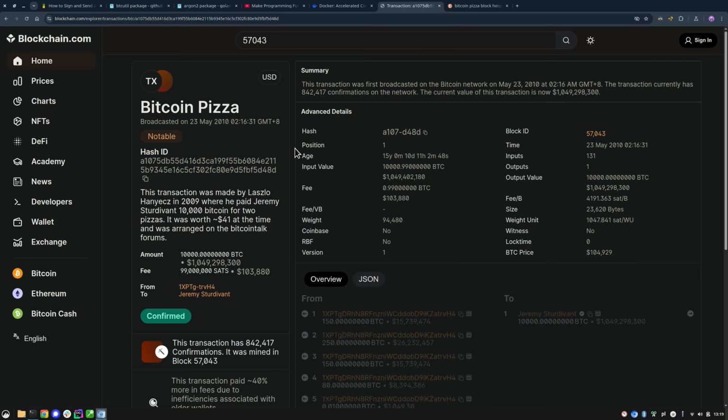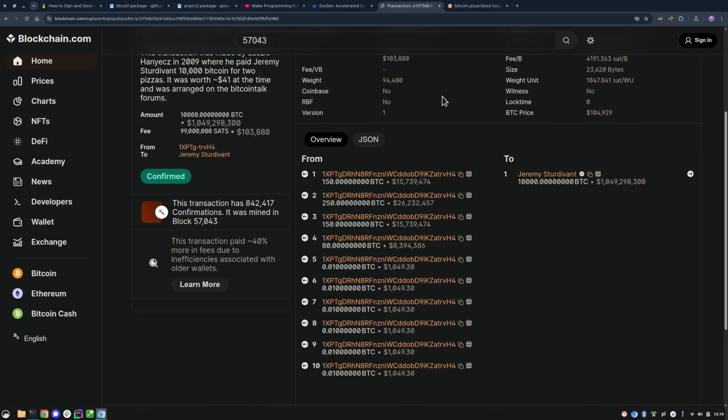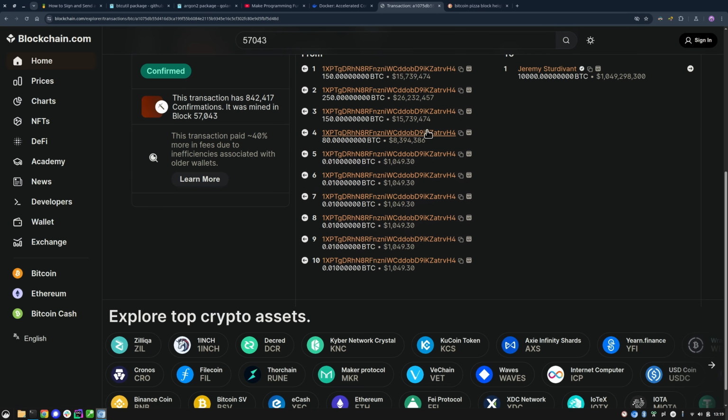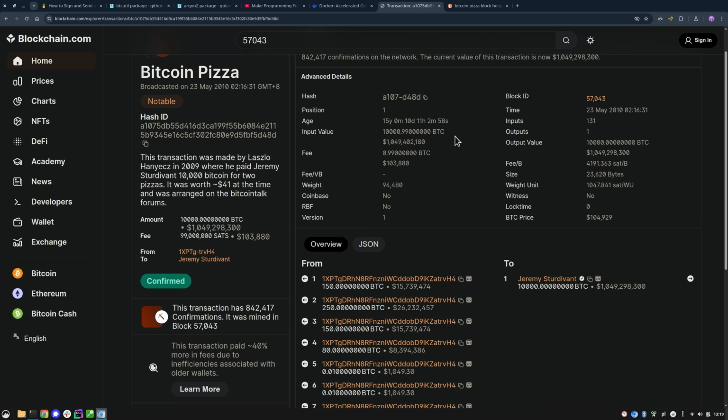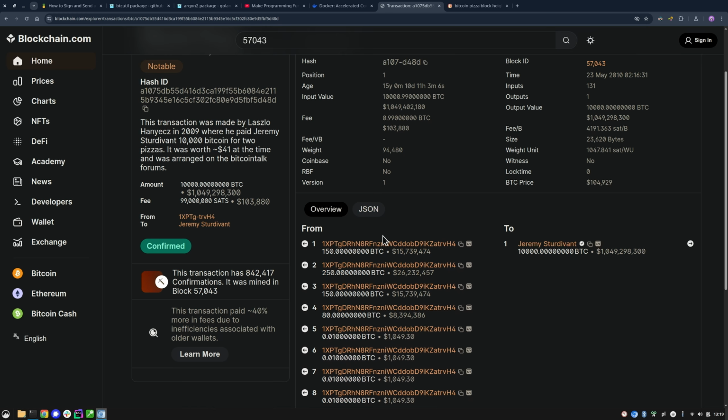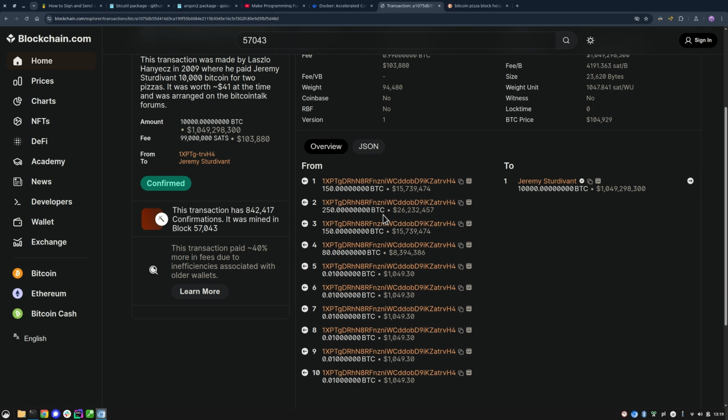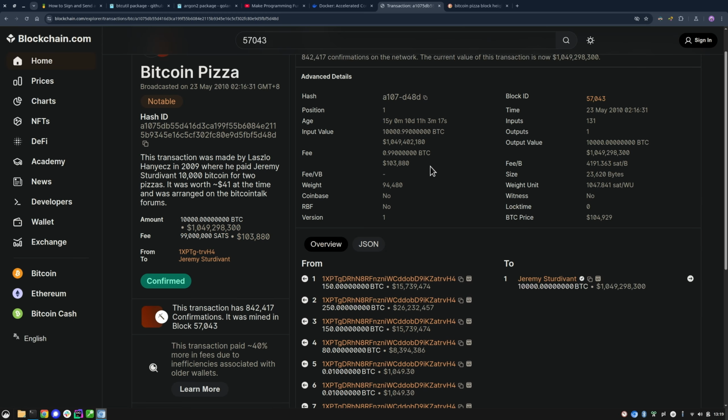We can open this and we can see that the transaction consisted of a lot of inputs. I think there are 131 inputs. So this means that the man who sent 10,000 Bitcoin for 2 pizzas had a lot of addresses, and it was sent to this Jeremy's third event.